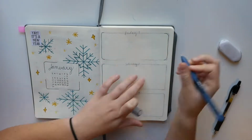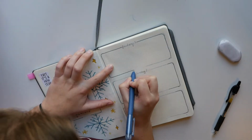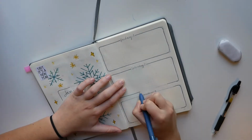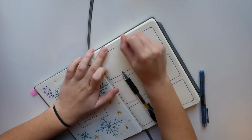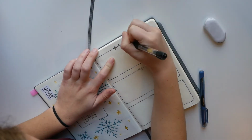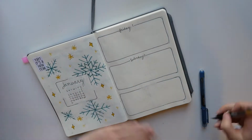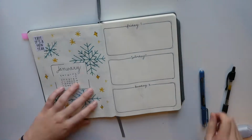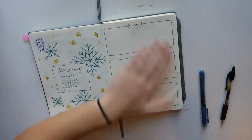And so then I followed that grid for the rest of the time that I was creating these spreads throughout the month of January. I don't show you me doing the rest of January because I just figured it was very repetitive to show you the same exact spread four different times because of the four weeks. So I just showed you this first page, which is the first three days of January, and just know that the rest of the month looks like this, and you'll see that at the very end of the flip through.